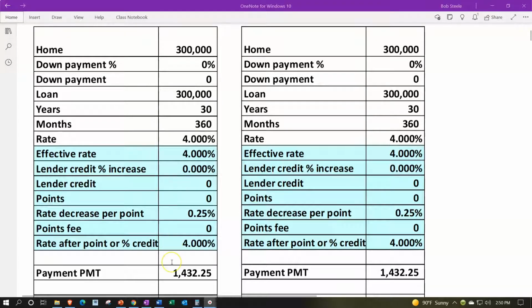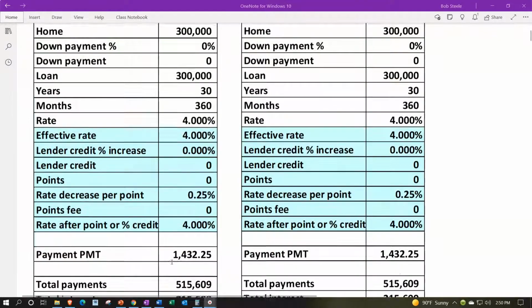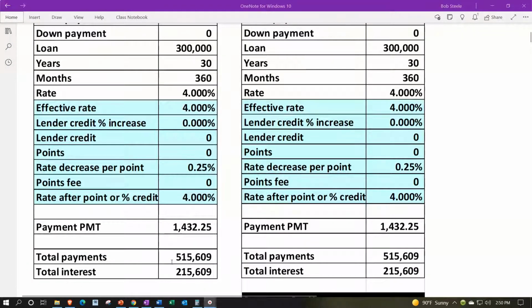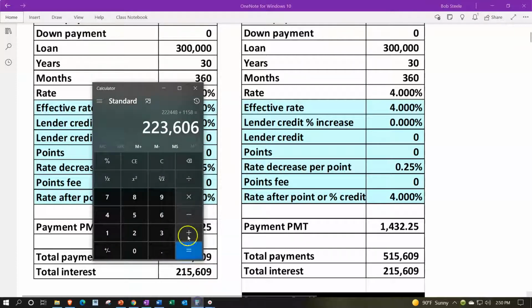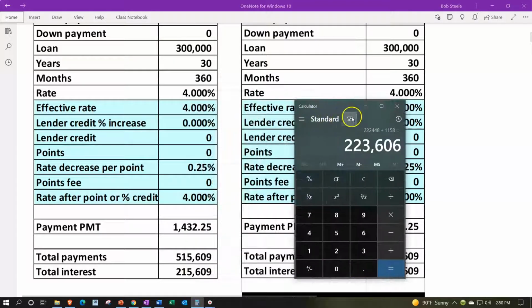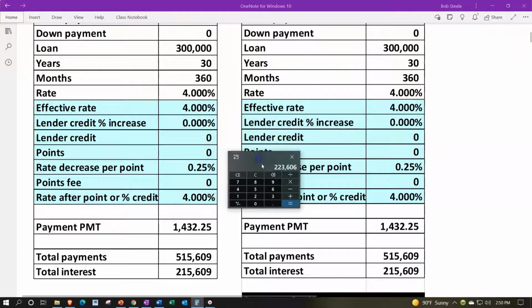That would mean the calculation for the payment using the payment calculation would be $1,432, and then we could think about what the total payments would be over the life of the loan. If we have these nice even payments throughout the life of the loan, we can simply take the number of payments, the 1432.25 times 360 periods. That would mean we'd be paying $515,610 over the 360 periods, or 30 years. If we subtract out the loan amount, $300,000, we get the interest of $215,609 that we would pay.